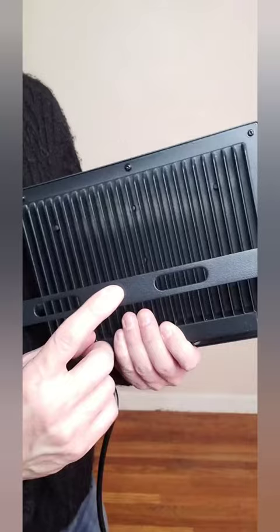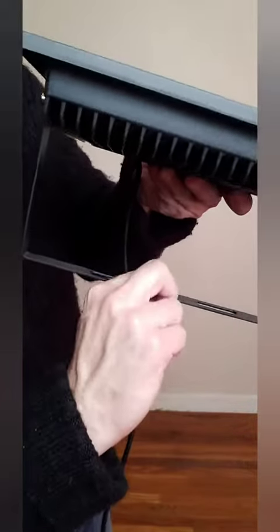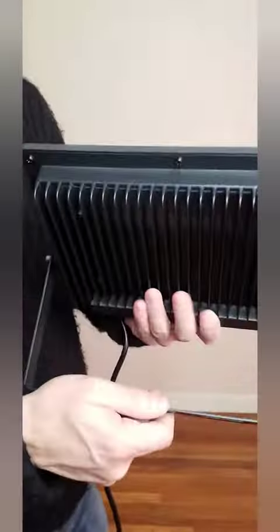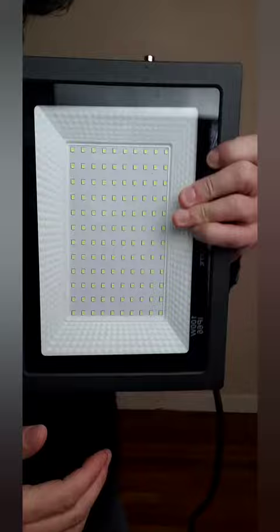I center them out on a light stand so they can sit on a light stand here. I can lock them down with a butterfly nut and pivot them however I want. So it's a really good design with this arm as far as giving you a lot of mounting options.